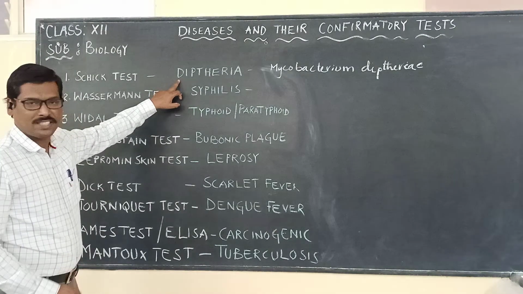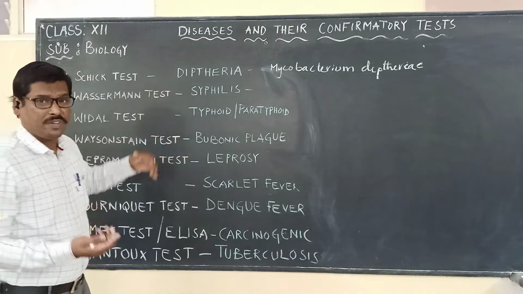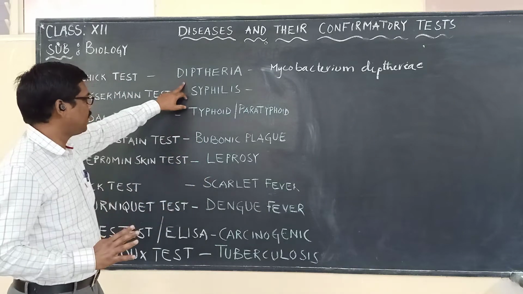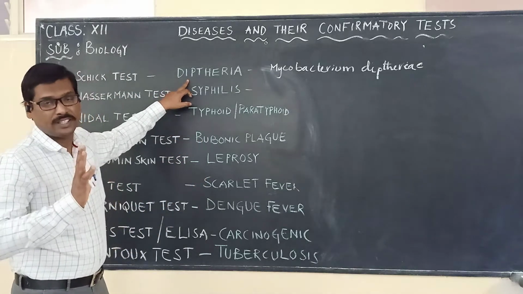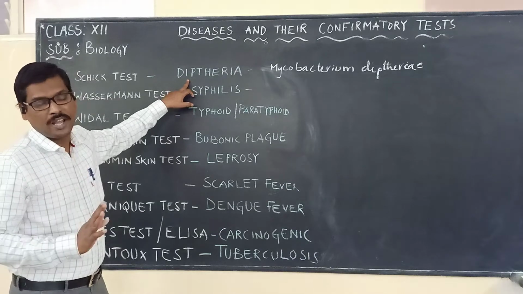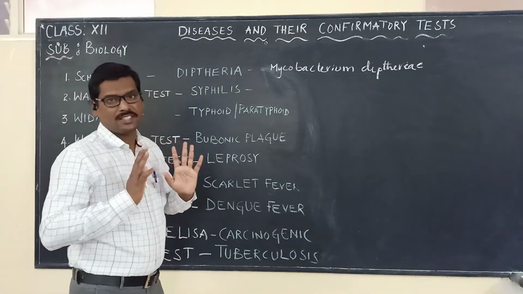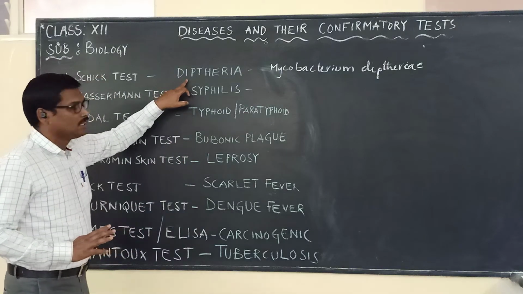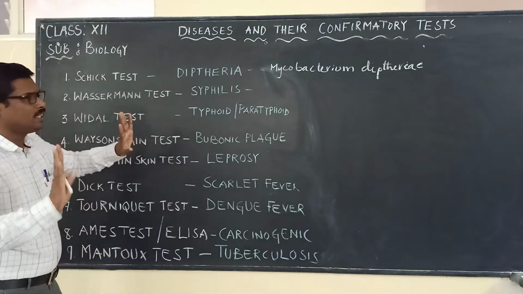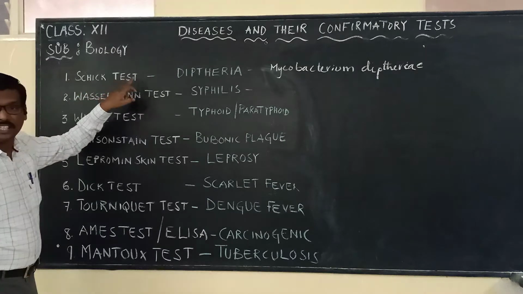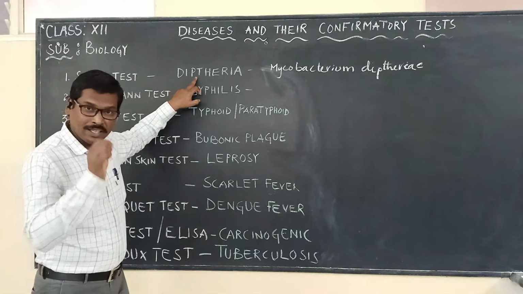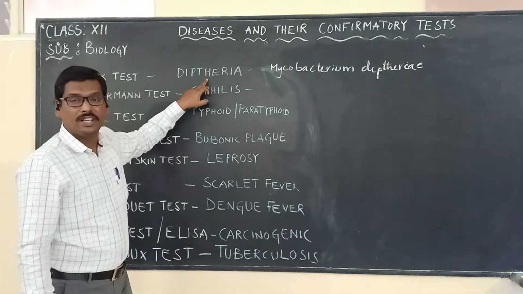In diphtheria, there will be high fever, and it will first attack the nose and the throat, and thereby it can attack the major organs in our body in severe cases. So here you have to remember the test, that is the Chick test, which is conducted to determine that an individual is suffering with diphtheria.